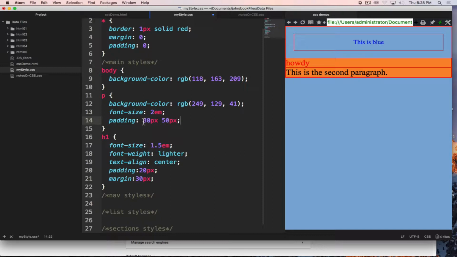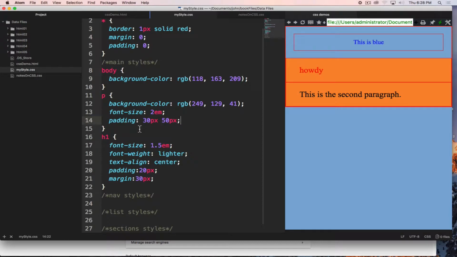So if I put in 2 values instead of 1, it's then going to do top and bottom and then left and right. If I list 4 values, it does it in the order of trouble. Top, right, bottom, left. TRBL.